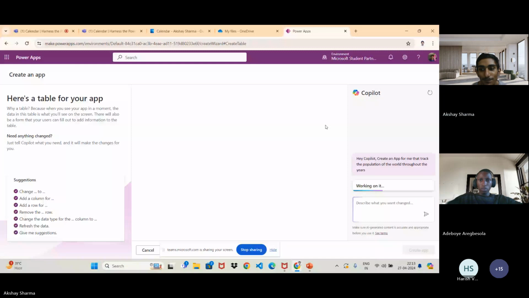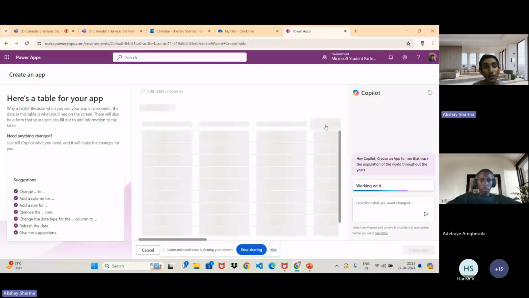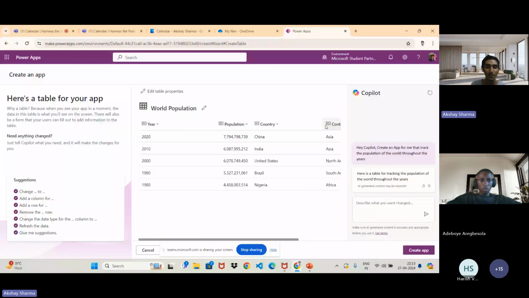Let's see. Here it's going to create a table for you, because tables are the basis, the foundation of our apps. So here we can see world population in the year 2020. We have China with the highest population, India, and the United States.